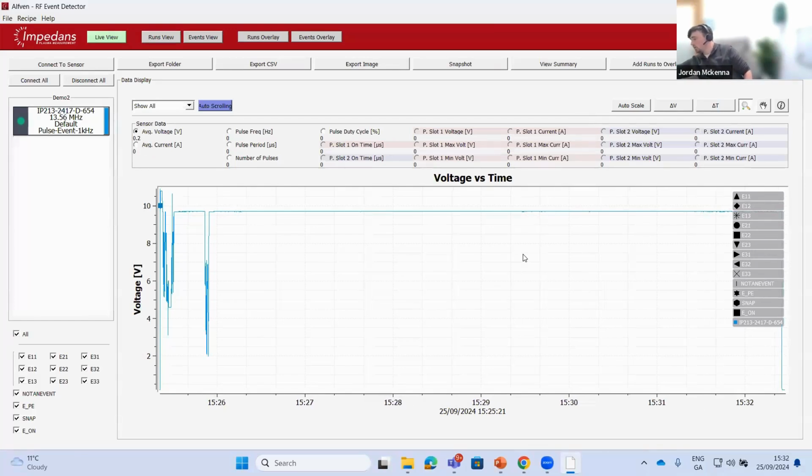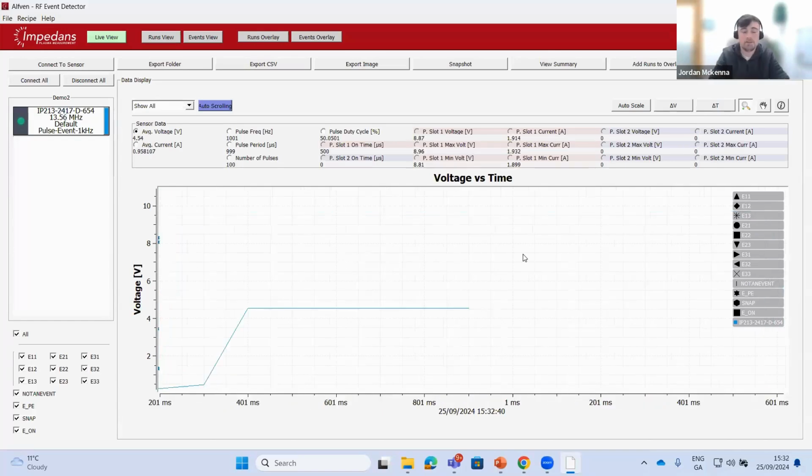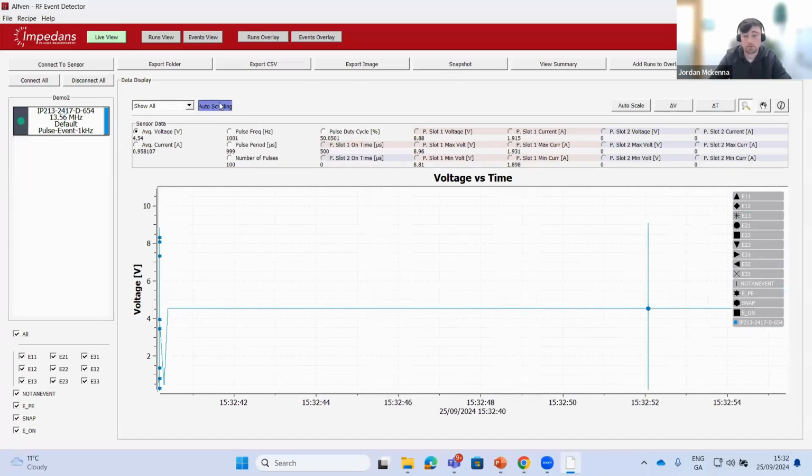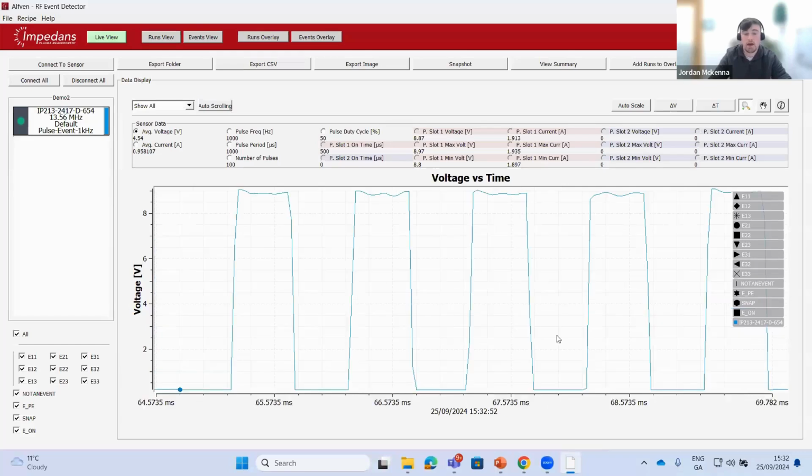And what I'm going to do is modulate the 13.5 signal with a square wave. This square wave has a 50% duty cycle, like our recipe says. And yeah, let's get it going. So we started our new run. As we can see here, the voltage has dropped quite dramatically, as we're only half time on. Firstly, let's take a quick snapshot of what it looks like. We'll stop scrolling here and take a quick look. And as you can see, here is our pulse signal.